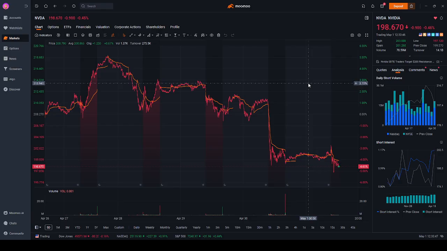Next, decide how much money you want to invest regularly and how often you want to invest. You can choose to do this weekly, bi-weekly, or monthly, depending on what works best for you. Once you have your amount and schedule in mind, go to the trade section of the app. Select the buy option for the stock you are interested in and enter the amount you want to invest. Make sure to review your order carefully before confirming.